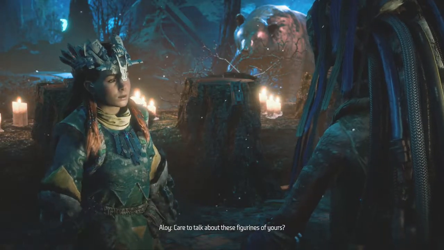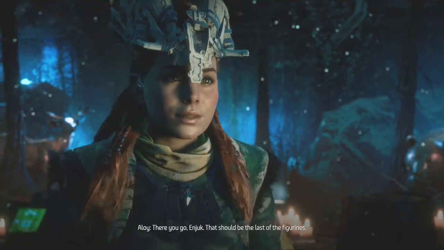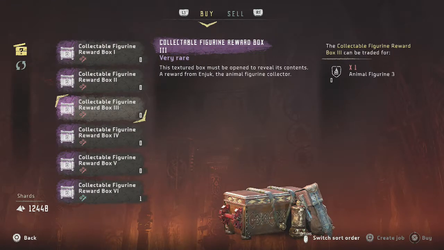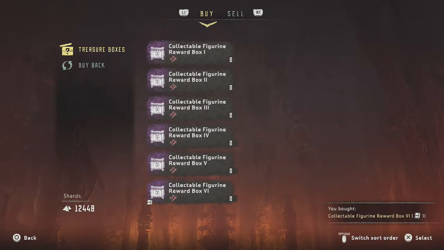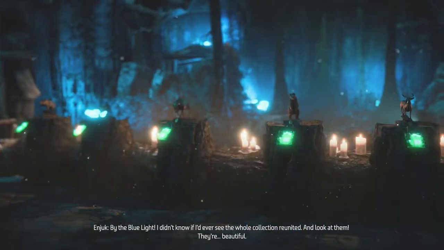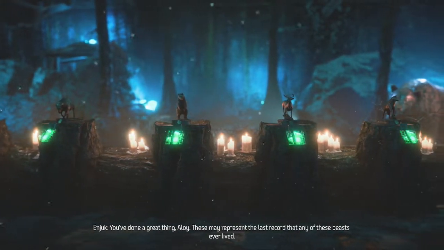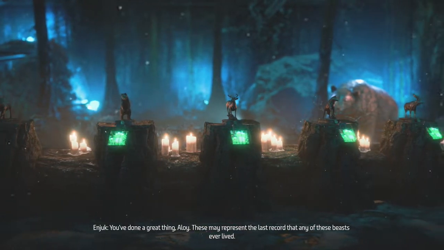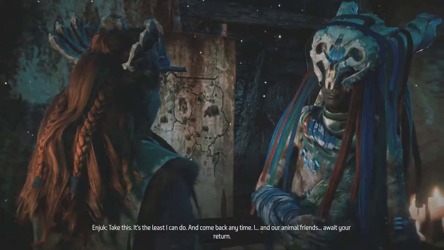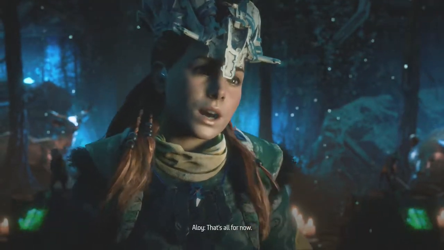Care to talk about these figurines of yours? They're not really mine, but I've always got time to talk about them. There you go, Enjuk. That should be the last of the figurines. Got the last treasure box. The blue light. I didn't know if I'd ever see the whole collection reunited. And look at them. They're beautiful. You've done a great thing, Aloy. These may represent the last record that any of these beasts ever lived. Take this. It's the least I can do. And come back anytime. Ooh, what did he give her? Now we're animal friends. Await your return. That's all for now. Until next time, then.